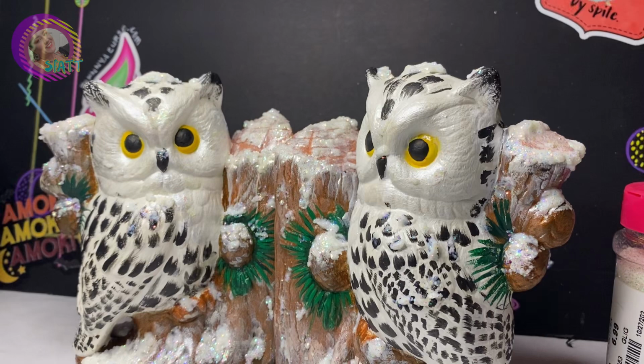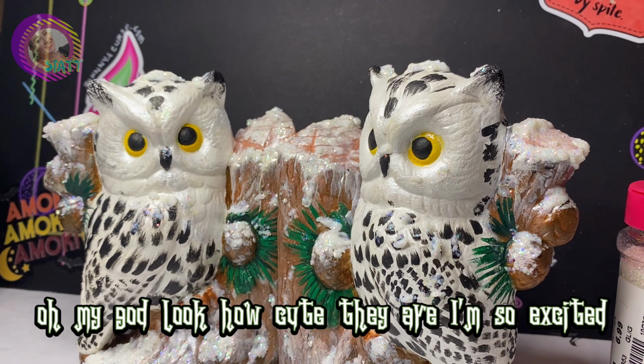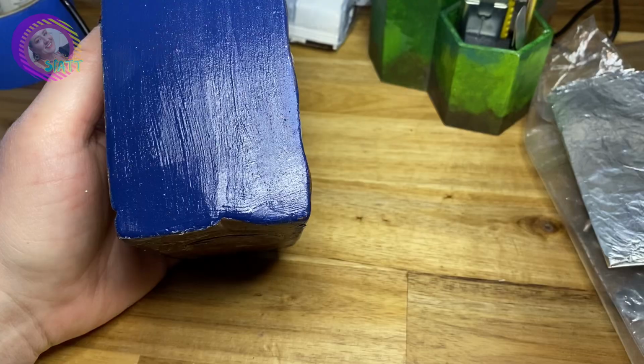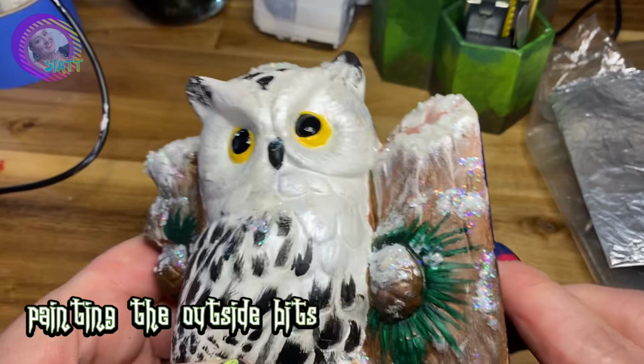Oh my God, look how cute they are. I'm so excited. Oh, they look so good. There's still one more step to do, and that is painting the outside bits this beautiful color blue.